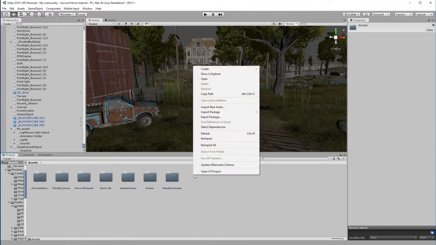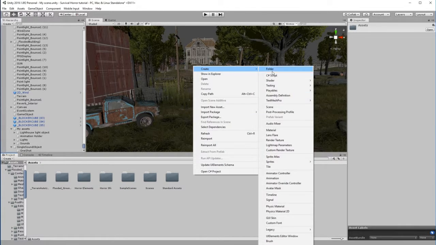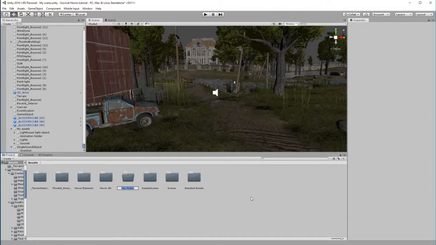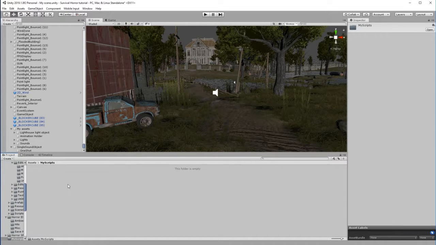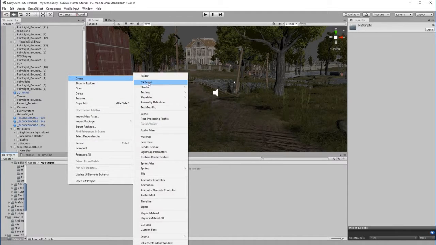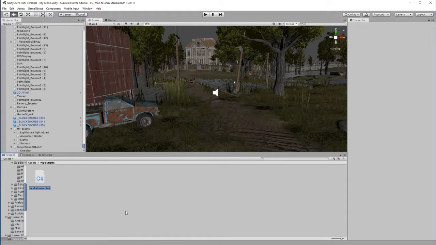So I'm going to right click, click create and folder, and call it scripts. Great, so right click, create, and we're going to create a C# script, and let's call this one shot sound.